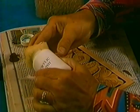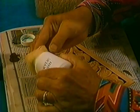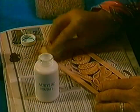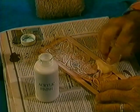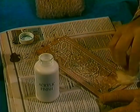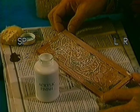This comes in many brands and many different names. Just a matter of wiping it on. Don't rub too hard, because if you do, you'll just create more bubbles. We just want to wipe this on, making sure that we get nice, clear, clean, and complete coverage. And we'll set this aside now to dry.